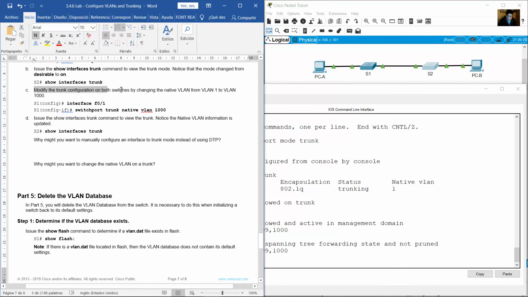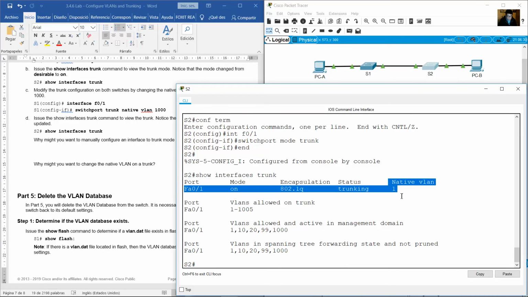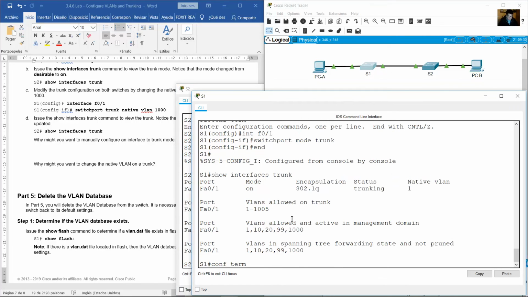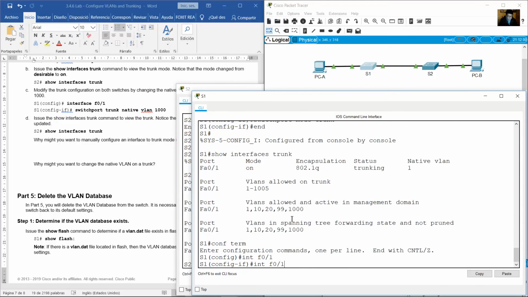Modify the trunk configuration on both switches by changing the native VLAN from VLAN 1 to VLAN 1000. Remember, on S1 the native VLAN by default is 1, and on S2 the native VLAN by default is 1. Change to 1000. Go to S1, configure terminal, interface Fast Ethernet 1, switchport trunk native VLAN 1000.